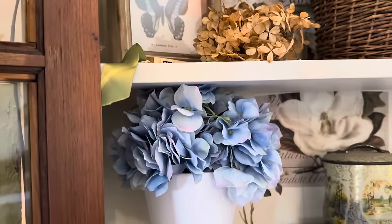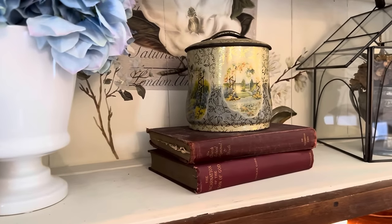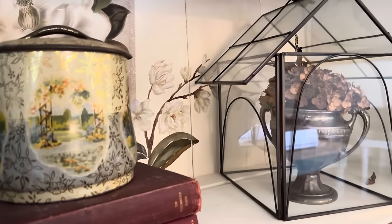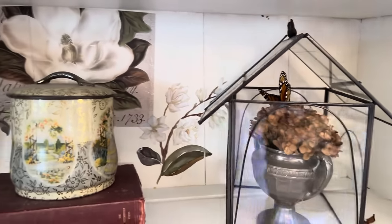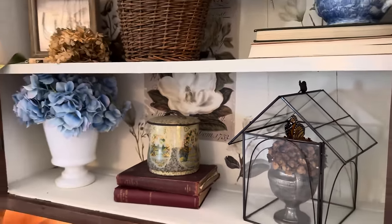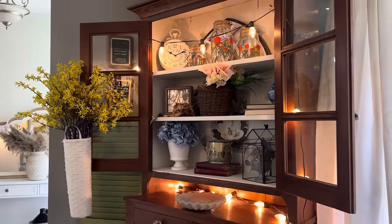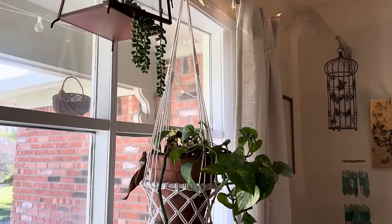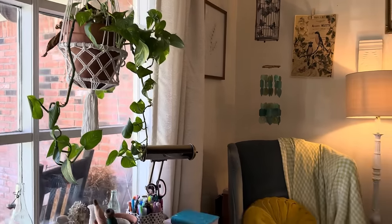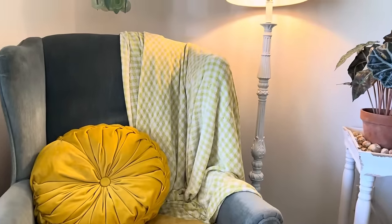My hutch is always some sort of garden theme, and I have a collection of really beautiful items. I decorate it with chinoiserie pieces, glass items, ceramics, and I love using books — that's my favorite thing. I love bringing natural elements inside: for winter I use pine cones, but for spring and summer I use dried hydrangea heads. I also have a beautiful monarch butterfly in a little glass house.